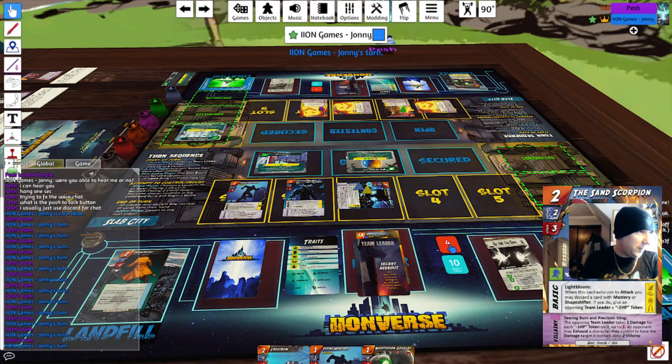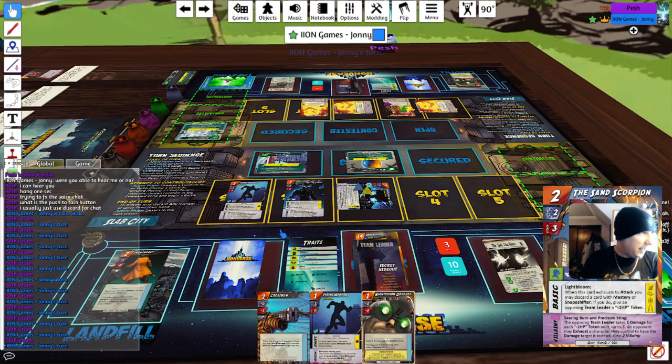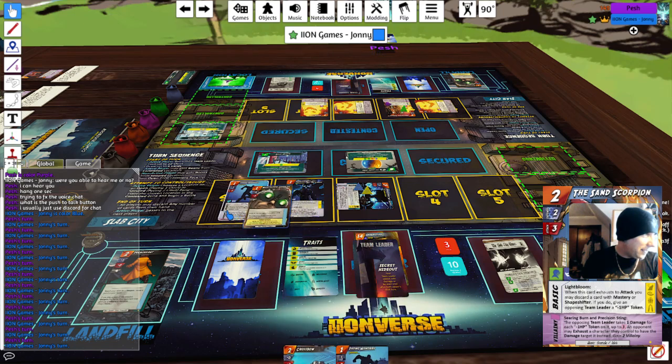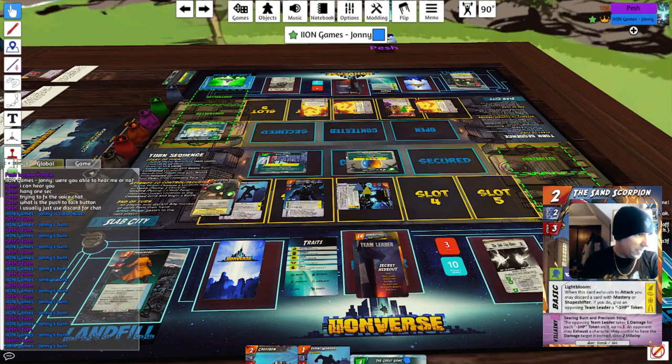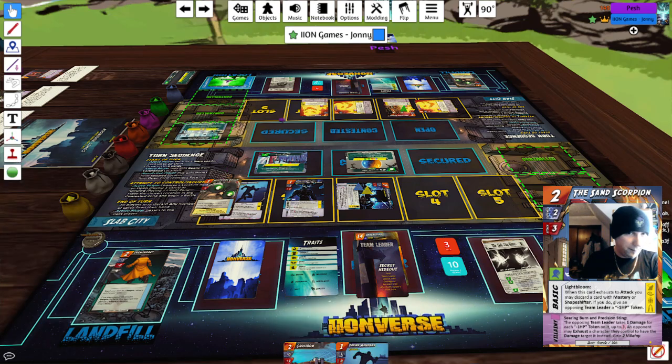All right, I'm going to spend one. We'll spend one, and we're going to put night vision goggles into play, and I'm going to look at the top card of my location deck. That can stay where it is. Okay.